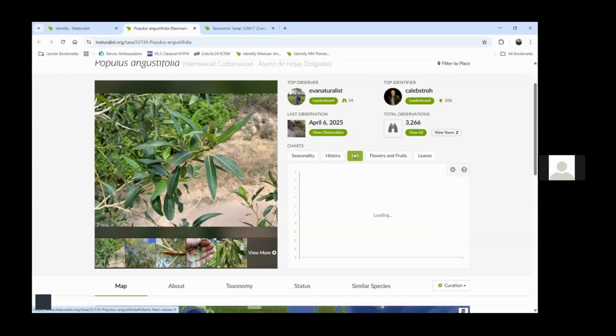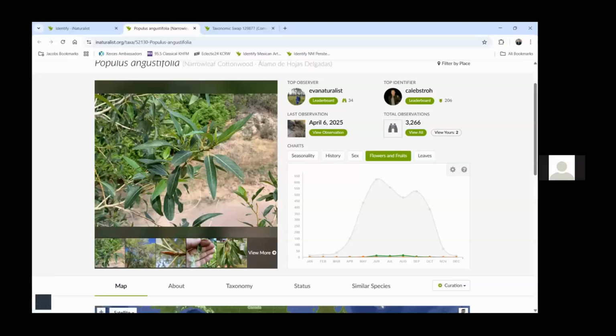And then if we go to sex, obviously with cottonwoods, we can have male flowers and female flowers. So if we see it in bloom, we can put a sex on the photo. There are only a few male annotations. I see one in September, and two cannot be determined in June. So people aren't really using that for this species.